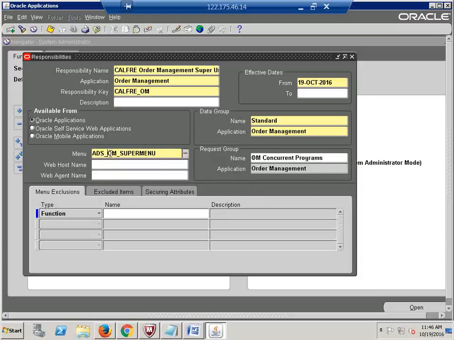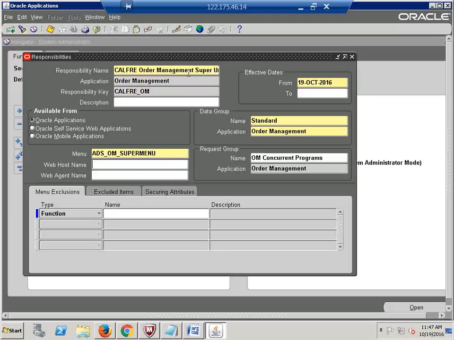Because OM is a very vast application. When you talk about OM, there will be pricing related, shipment related, and more. Based on that, they gave ADS meaning advanced supply chain management, or a relevant meaning. Actually, the OM super menu, along with the normal ordering process, also makes these features available, like advanced supply chain management, pricing and other functions. That's the reason for the naming convention. Okay. Fine. Then save it.